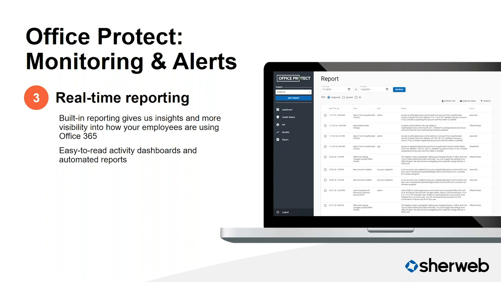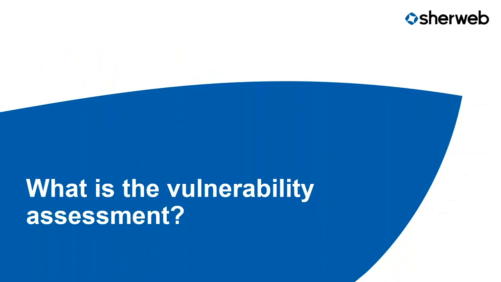To give you just one example, when Office Protect starts, one of the things that it does, and one of the very few changes it does to your tenant, is it will enable the logs. So if you don't do anything to an Office 365 tenant, there are no logs. You have to turn them on. So if you use Office Protect, that's the first thing it will do, and turn on the logs for you.